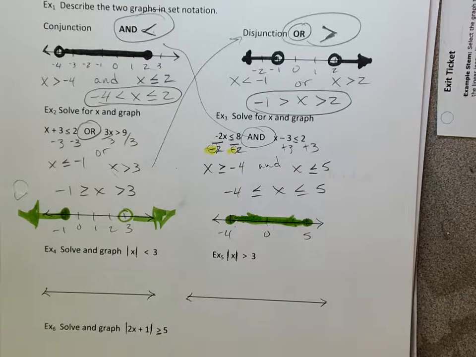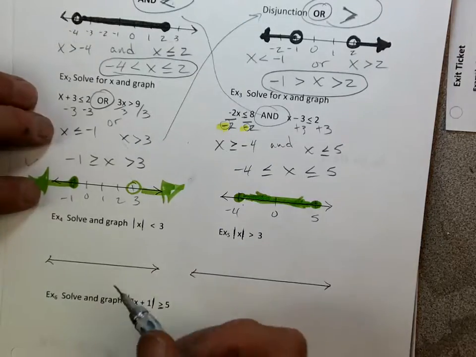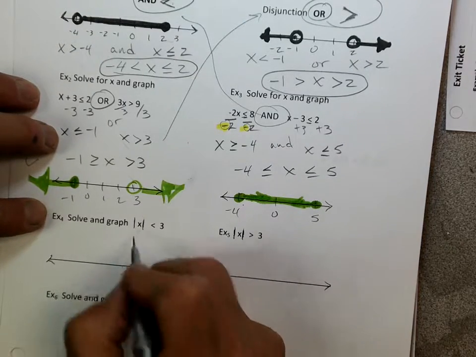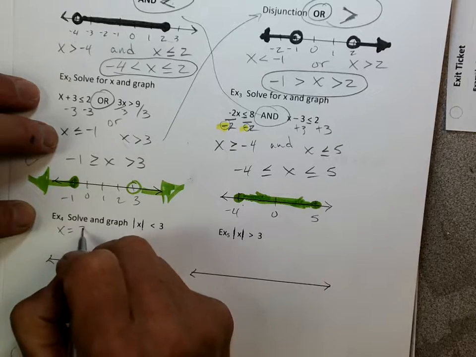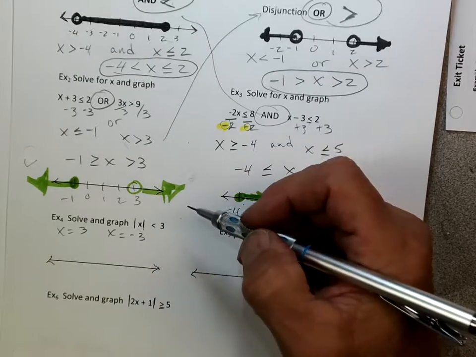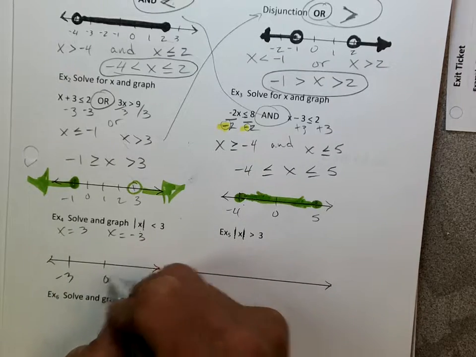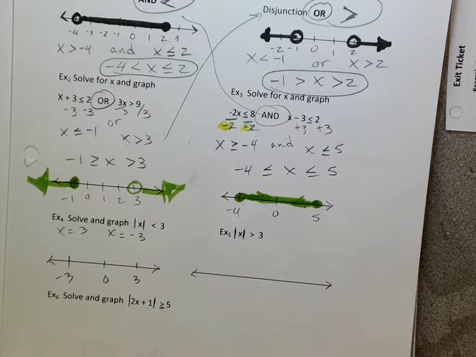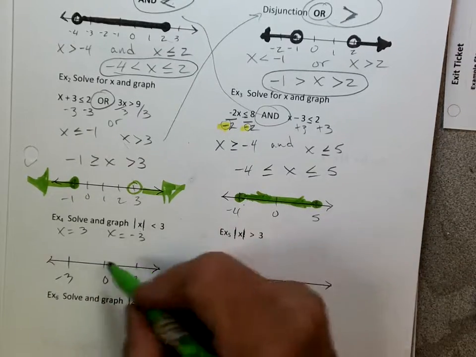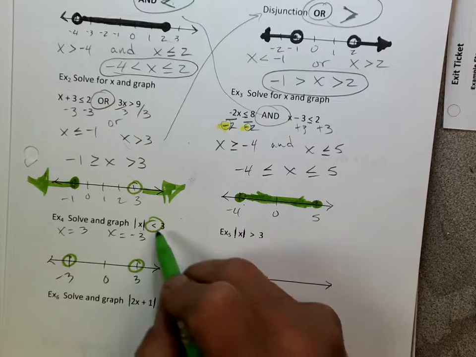All right, now, example 4. Here's our absolute value, right? So I do know that I need the endpoints. The endpoints are easy. I know for sure 3 and negative 3 will work, right? I know that x can equal 3 and x can equal negative 3, because if I put in negative 3, it comes out as a positive 3, right? So those are my endpoints, okay? So I'll put a negative 3, I'll put a 0, and I'll put a 3, okay? And you don't have to put all the numbers in between if you don't want to. Now, I'm going to put an open circle here, because there's no little equal sign there, right? An open circle there, because there's no little equal sign, right?